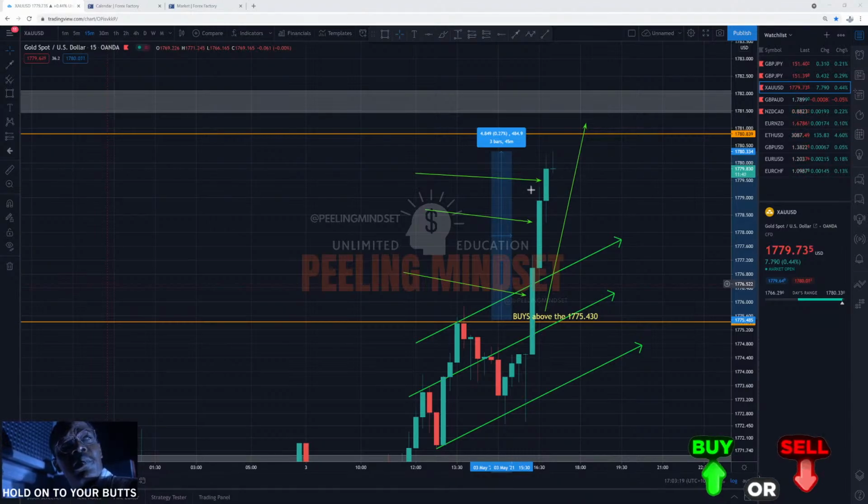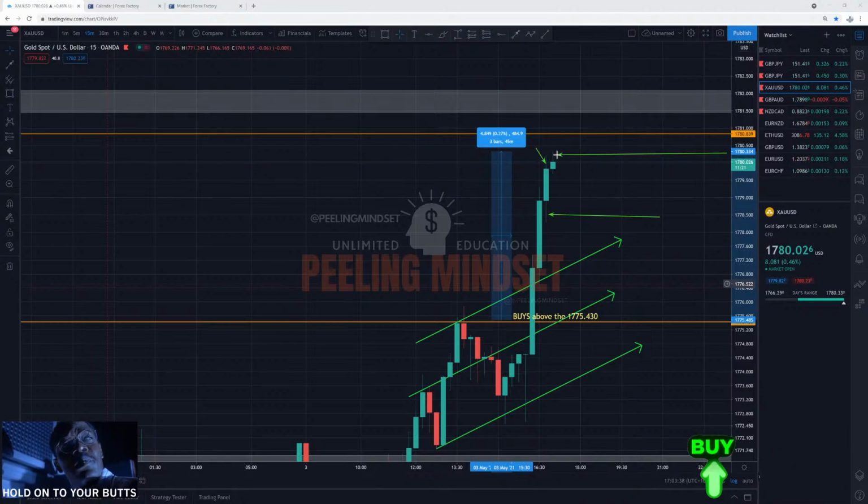So if it's going to further continue up, as we've said, it has to make some sort of support. And after making support, it has to continue up. Let's see what happens. The previous 15 minutes is healthy, with a proper wick on the downside and a proper wick on the top side. The current candle is continuing up. It can hit that 1780, 800 level, definitely, no doubt. That was a beautiful trade.